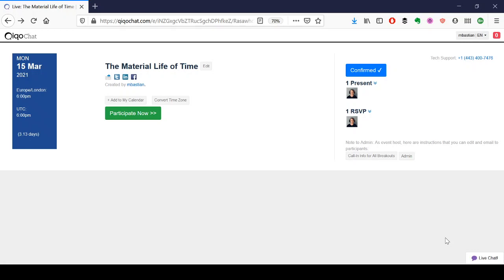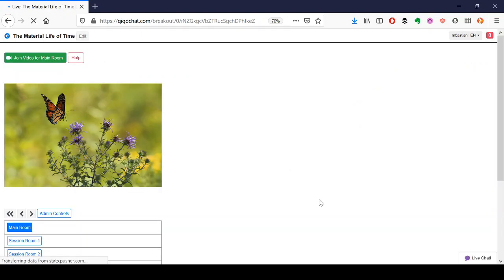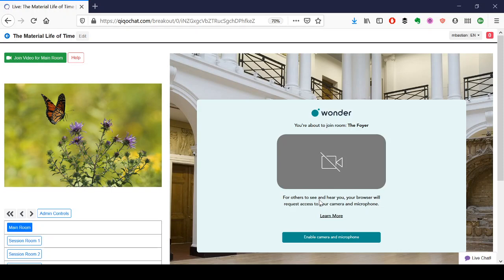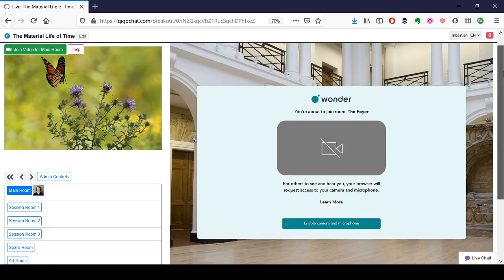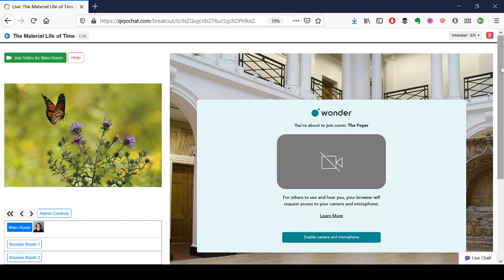So this is what you'll see when you come to sign into the event. We'll give you more information about this close to the time, so don't worry about it too much. Once you've signed in, you'll click the Participate Now button. And again, this will all be redesigned. We'll probably have some nice logos here and put colors in the background. But what you've come into is basically the main room, like the plenary room that you would have at a conference.